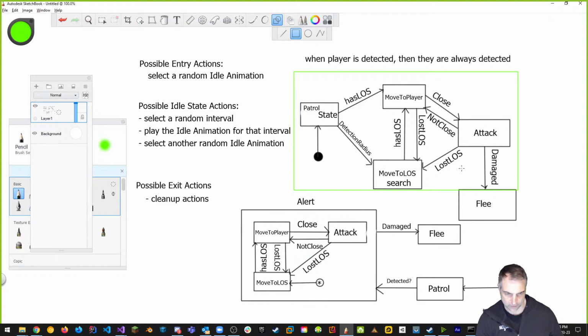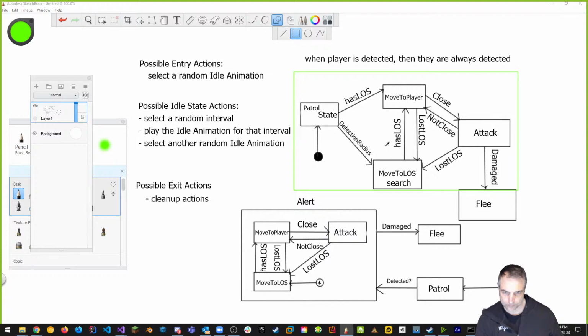So these are conditions. Lost line of sight is like not having line of sight. So it's the same condition, just the opposite of that. There are only 4 states, so there are only 3 transition types. Either I'm moving here, I'm moving there, or I'm moving there. So 3 transition types, 4 states, but only 3 that are going to be regularly active after the initial state. All right, so that's how it's going to work.